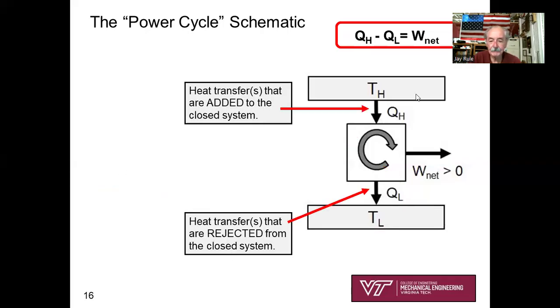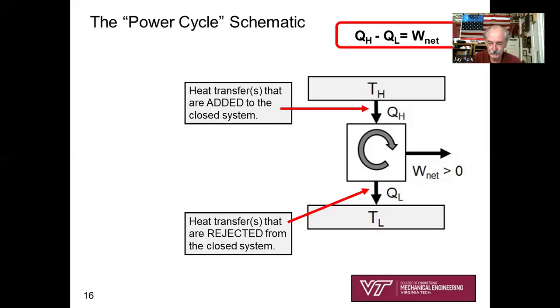Let's see, I did say a lot about QH and QL, didn't I? So do recognize that this QH going in is heat transfer that's added during the cycle. This QL down here that's depicted going out, just recognize that would represent heat transfers that turned out to be negative in your calculations. In other words, heat transfers that were rejected from the closed system. So I'm playing a little bit loose with the pluses and minuses on my QNs, but the schematic and the arrows, I think, make up for it.